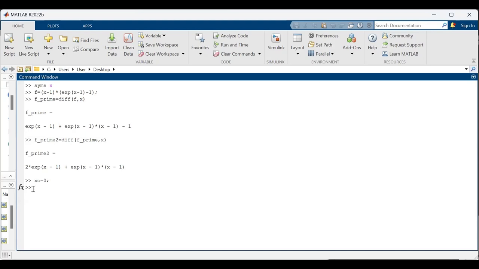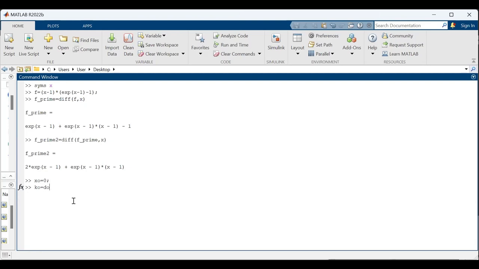Okay. So our x naught is equal to 0. What we need to do first is substitute. Remember that we need to find f of x naught, f prime of x naught, and also the second derivative of x naught, isn't it? Those are the values we need to find, right? So I'll give them names. k naught is going to represent f of x naught, meaning the value that you get when you substitute x naught in the function. So I'm going to call that value k naught.